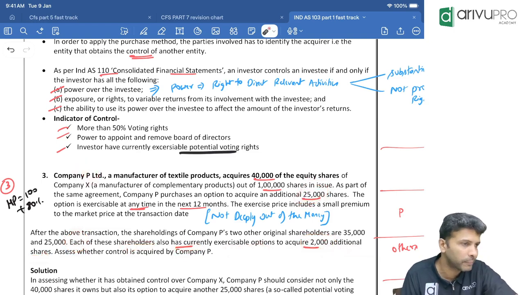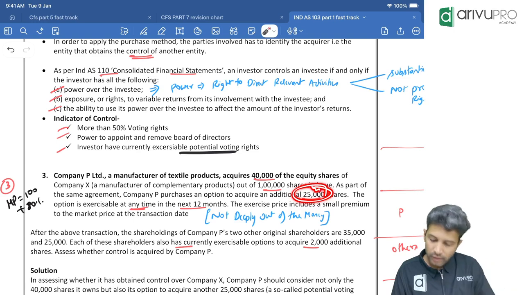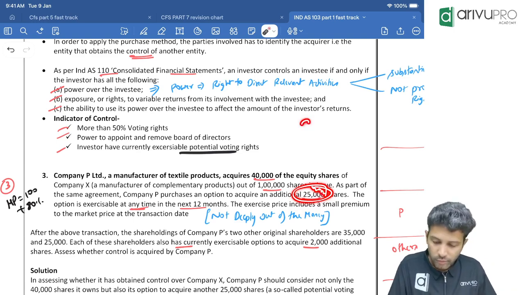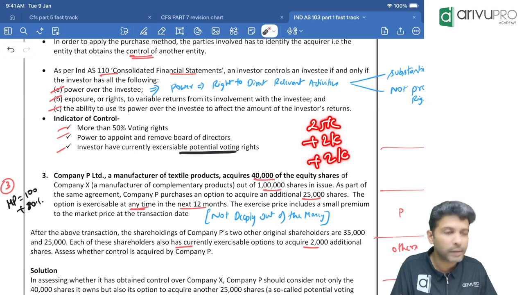Take a calculator. How much additional can we buy? 25. Other than us, there are two more, and each of them can buy 2,000 more.